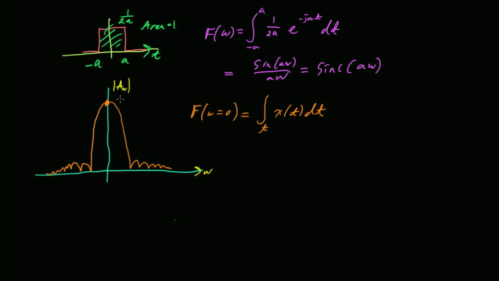Okay, 1. Is that what this equation predicts? If I put omega equals 0, I get sine of 0 over 0. Is that 1? Hit it with L'Hopital's rule. If you let omega equal 0, you get sine of 0 over 0, so you take the derivative of the numerator and denominator. The derivative of the numerator gives you a cosine of a omega, times a, over a. Thank you, calculus students. Okay, that was awful.